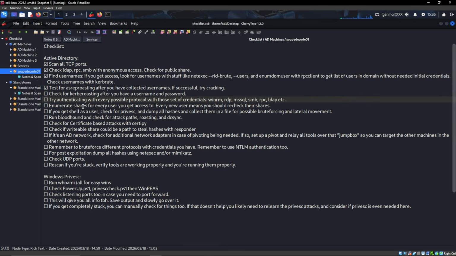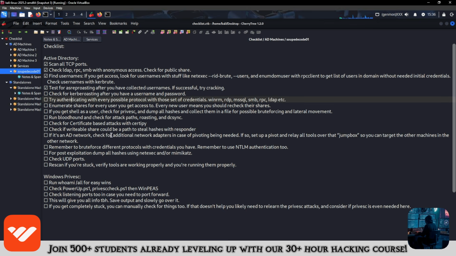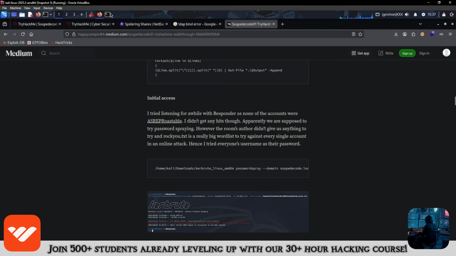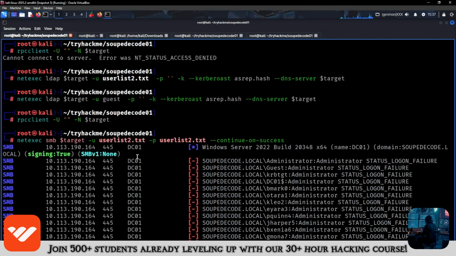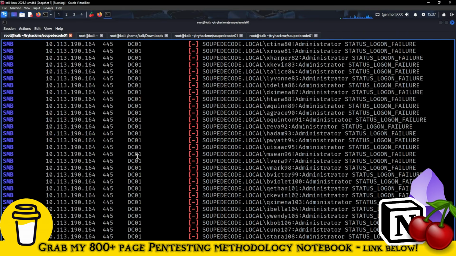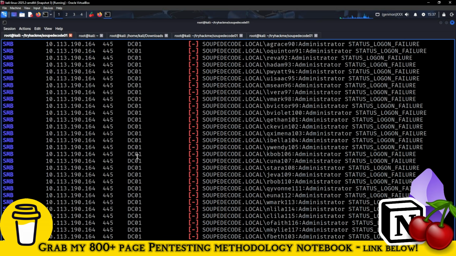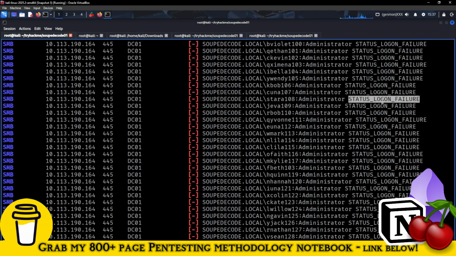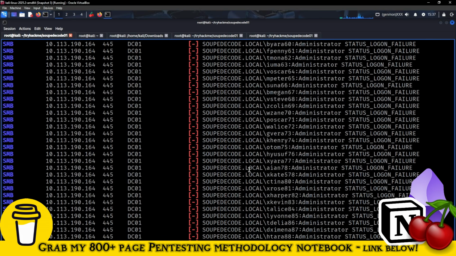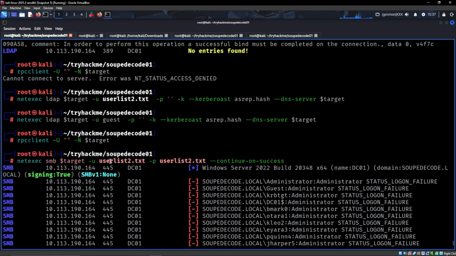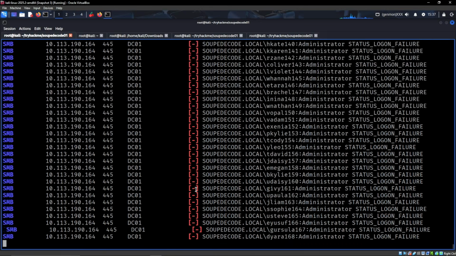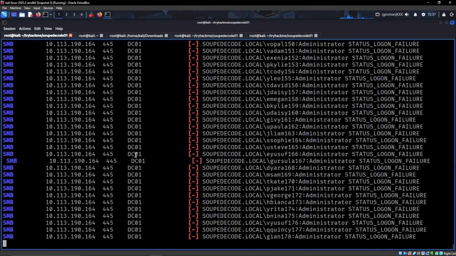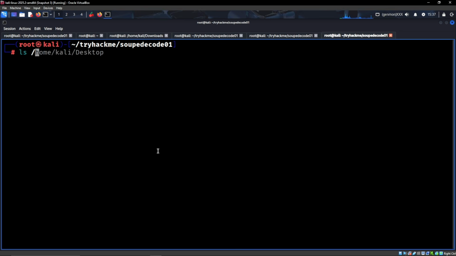It is so much easier once you get an initial set of credentials, and typically it's going to be a lot simpler than this. This is an atypical path, I would say, and decently tedious, but it's something that I still would have checked. So yeah, I'm glad that there wasn't something that I super missed, just a path that is a bit more unlikely and more tedious to get to. So this is basically just going to continue until it finds one that doesn't say status logon failure, right? And it's going to find one that is valid, because we are checking the usernames against the usernames, which is very tedious.